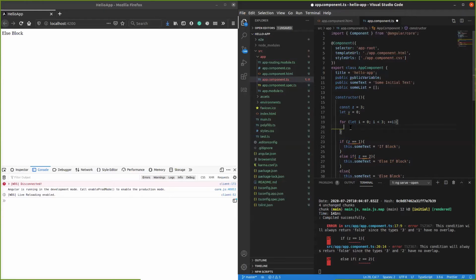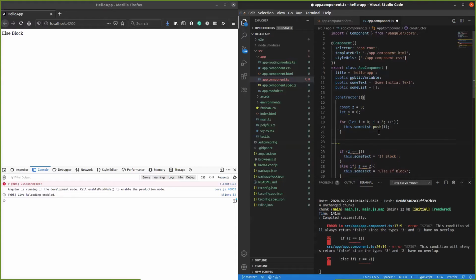Inside the for loop, I will append some items to the list. So this.someList.push. Let's say I want to push i. So now this.someList would contain 0, 1, and 2.